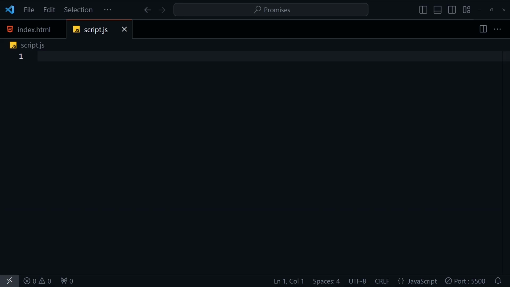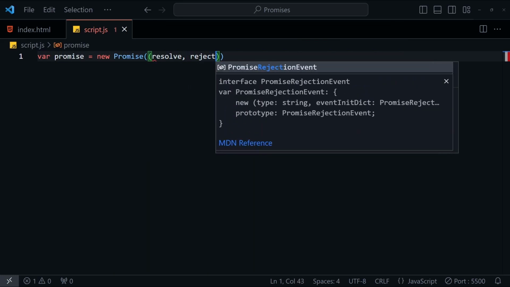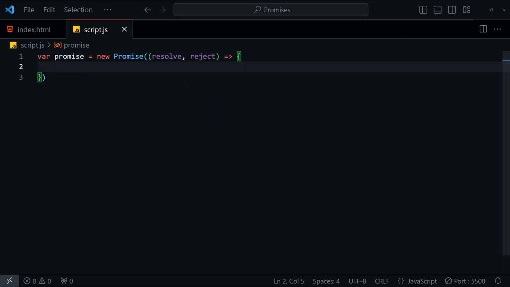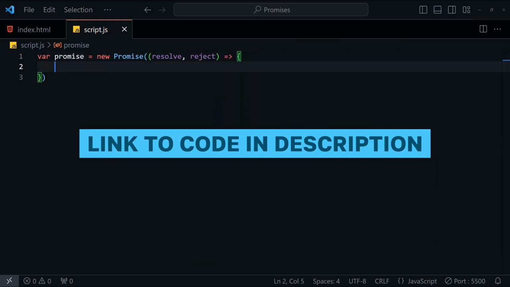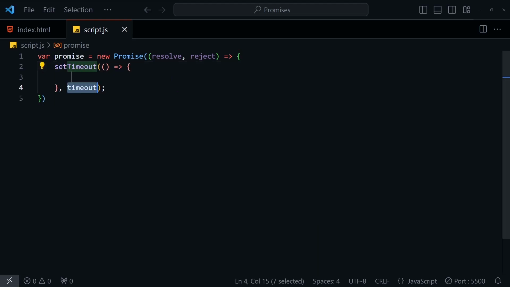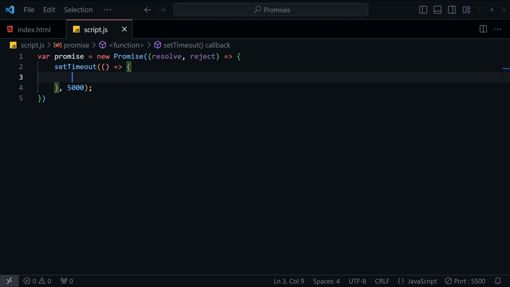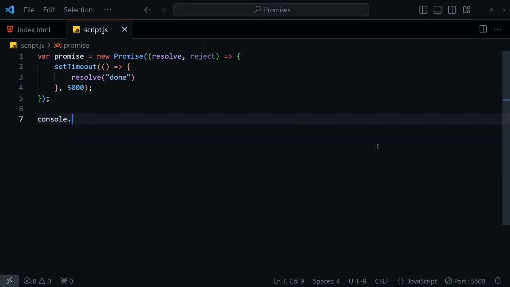Now let's go back to our JavaScript file. We can create a new promise like this, and we can define a resolve and reject function that we're able to call inside to indicate when the promise has been fulfilled, or when it's been rejected due to some sort of error. I'll set a timeout to 5 seconds inside the function, so that once 5 seconds have passed, we'll resolve the promise with a value of done. It's worth noting that this won't block any following lines of code as it runs asynchronously, so anything we add after it will get run straight away.